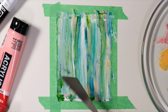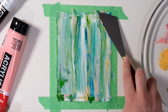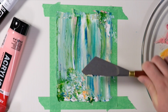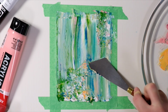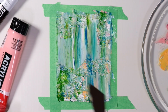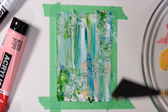Anyways, yes. Because there is leftover, what's nice about using items like a palette knife or an old gift card type thing is that if you blob it down onto your surface and it has paint left over, you then create a different type of texture, different shapes. Experiment with what you have around the house and create something, and you'll never know what you're going to make.